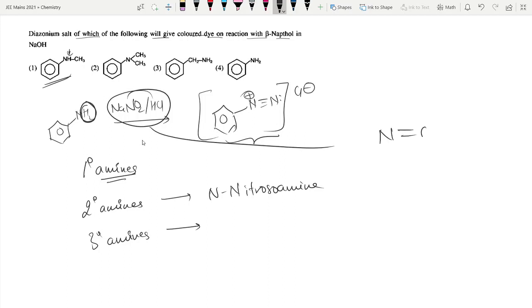and 3 degree amines can't even proceed that far, because this reagent gives you this ion NO plus, the nitrosonium ion. Pretty interesting, because nitrogen positive has only made 2 bonds here. But anyway, if you have a tertiary amine, then you have something like this, and this is an electrophile. It can attack here, and you can get something like this.